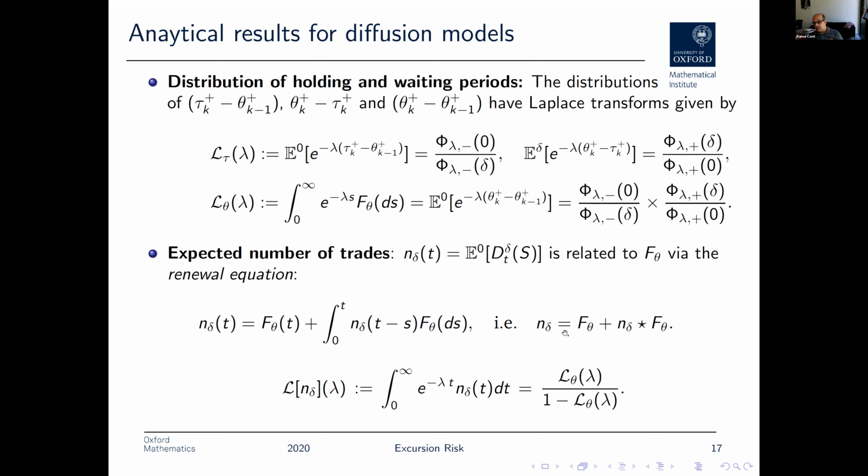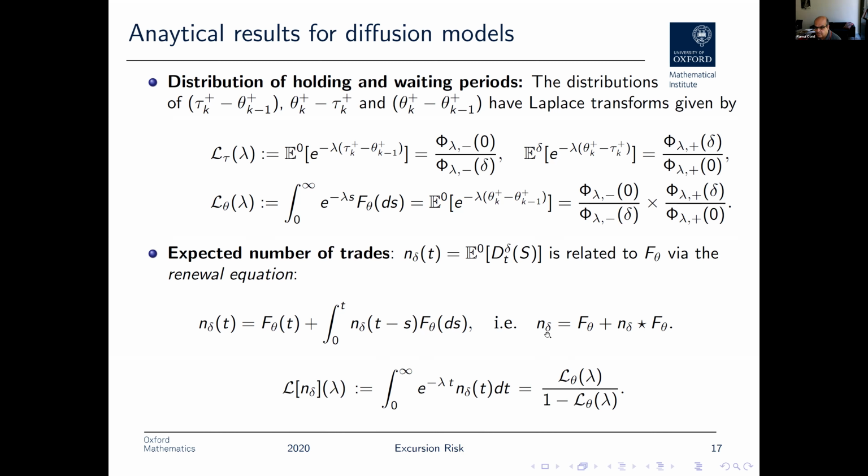This equation is simply an analytical translation of the fact that the intervals are IID. It says that N delta is the sum of IID intervals. If I want to look at the next one, it's the current sum plus an independent term, and when you translate it into distributions, you get this convolution equation. In particular, this equation leads to an explicit equation for the Laplace transform of n delta, because if you move n delta to this side and then take the Laplace transform, it will transform the convolution into a product.